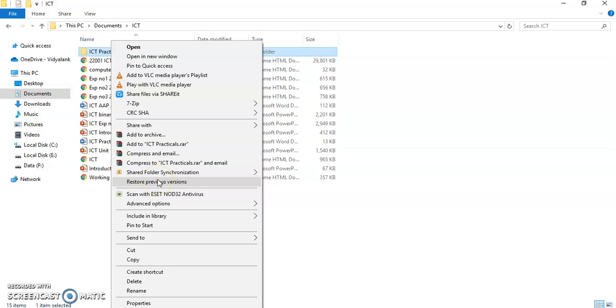If I make changes and realize that these changes were not to be made, we can undo those operations. Then we can scan it, and we are getting some advanced options like we can clean the contents of it, we can include this folder in a library, then we can perform cut operation, copy operation, we can create a shortcut, we can delete this folder, rename it, and we can see the properties of it. So these are the options which we are getting for that particular folder. Thank you.